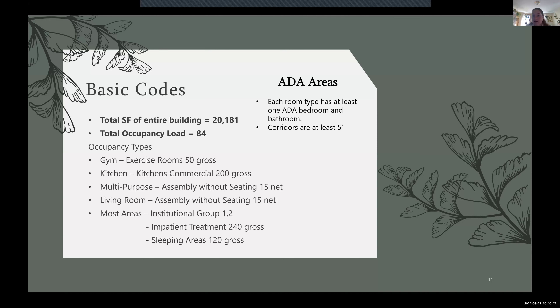I will have many ADA areas. In the communal bathrooms, there is at least one handicap stall and one shower. Everything is on one level, so there are no elevators or stairs needed. All corridors are at least five feet. All single bedrooms will have ADA bathrooms, and all bedrooms will be ADA. All rooms will be big enough to accommodate the radius for a wheelchair turning. I ended up doubling the square footage of this building — it's now about 20,000 square feet after adding on to fit all the bedrooms.